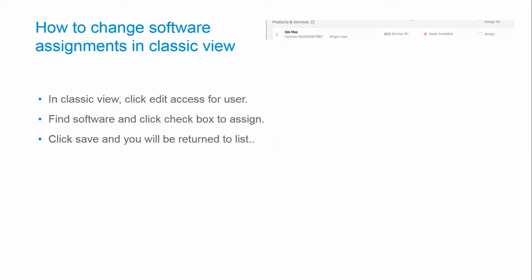It'll let you know if there are any available seats, and like in this image, if there aren't any, you'll see a 0 in red just to warn you that you don't have another seat of that particular software to assign to one of your users. Then all you have to do is click the checkbox on the far right and hit Save. It takes you back to the list of users. Like I said a minute ago, have them wait to get that email before they try to access their software, and then they should be good.